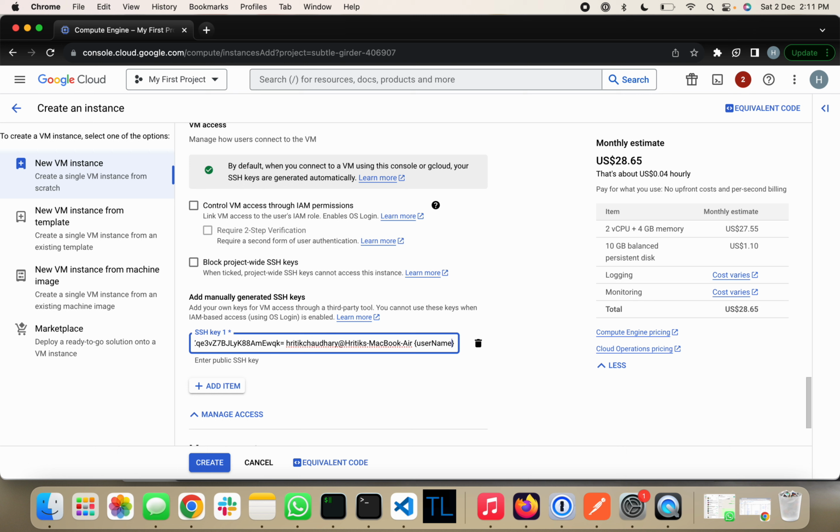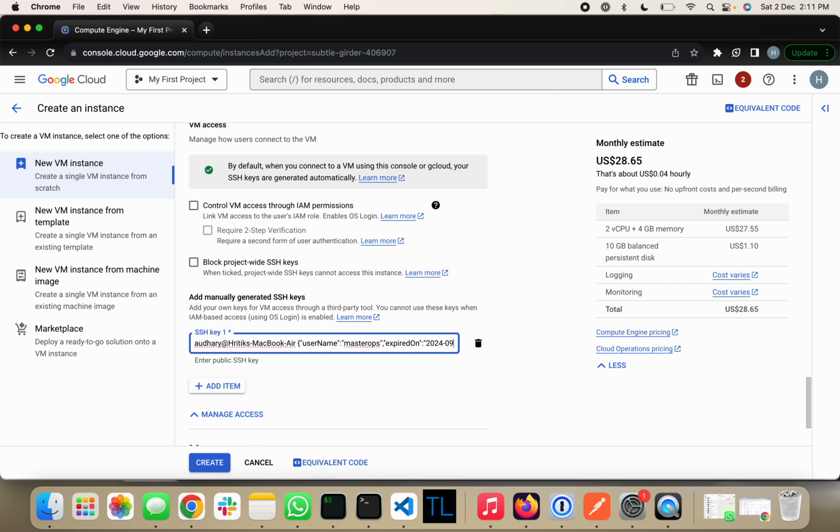You can provide the username first. Here I'm providing it as Masterops. Then you can provide expireOn, and you have to provide it in a particular way, which I will mention in the description.